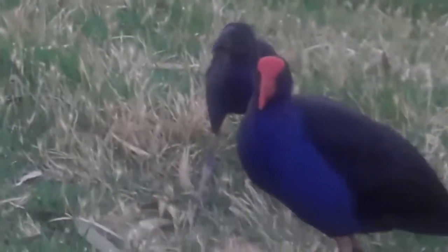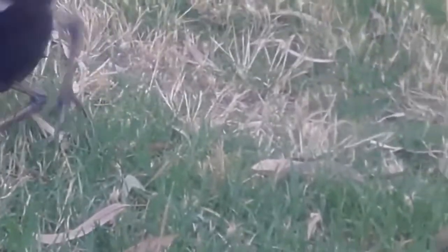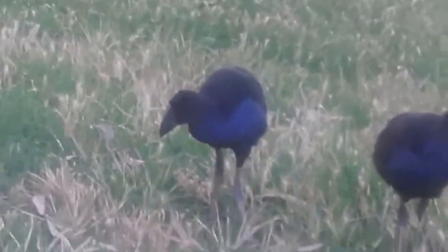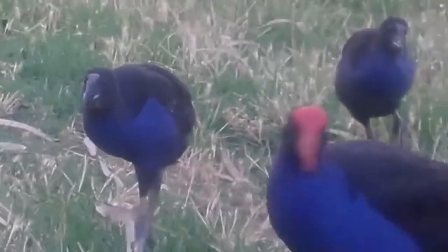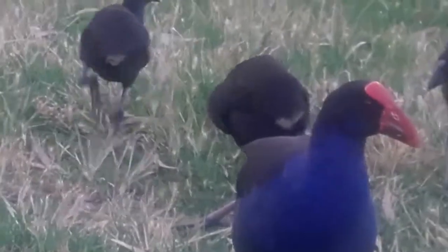Yesterday actually, when I was coming back from my bike ride, I could see that these birds were out and I just wanted to observe them for a little while and take a video. I've just noticed they look a much brighter blue — they're almost the same color as the adults now. In the previous video they were kind of a grayish color, but now they've completely lost their baby feathers. It's a bit more striking than just the loss of the feathers though — they definitely look a lot larger.